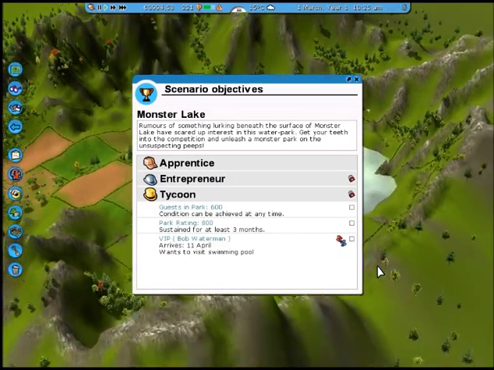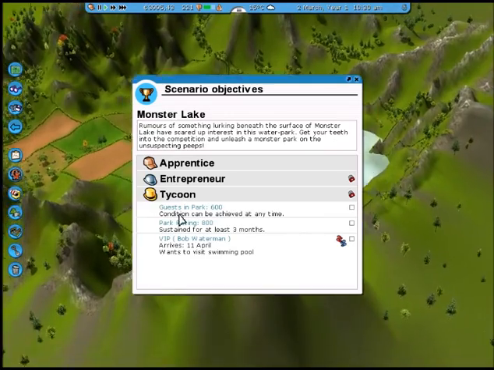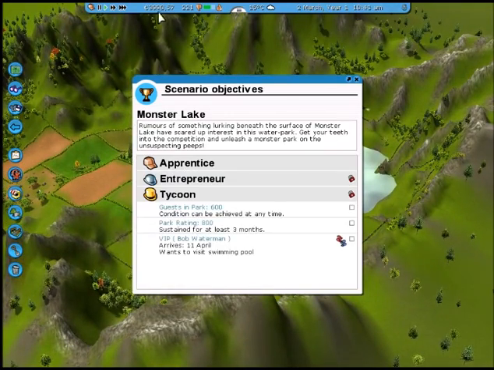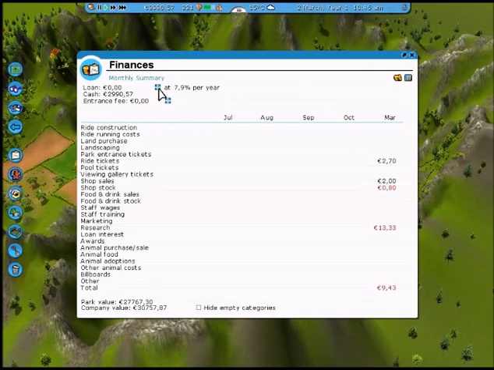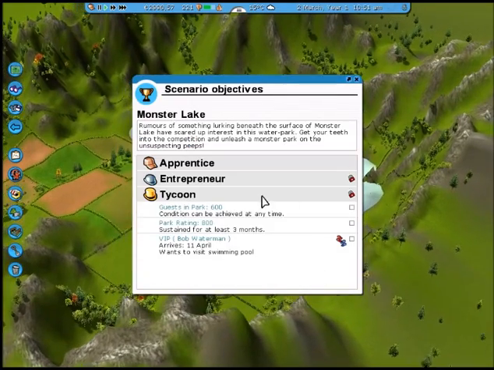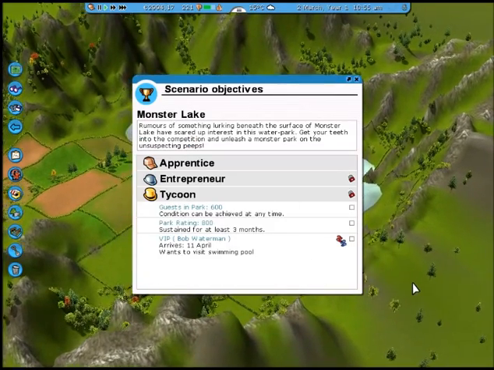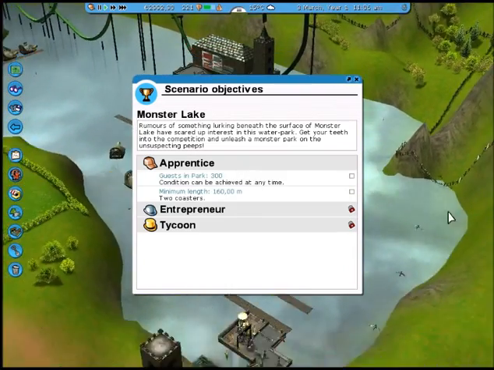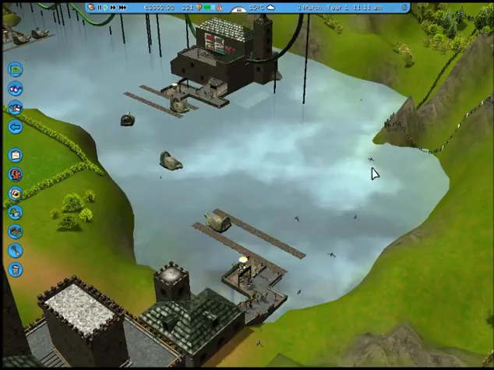We gotta get guests. Why do we need fucking coasters? Well, at least I don't have a loan. Oh, I have a loan. Let's get rid of that. Okay, so we need a swimming pool. We need a good park rating. We need just a good amount of guests, but it doesn't seem too difficult in and of itself.